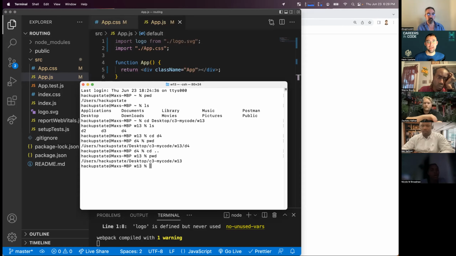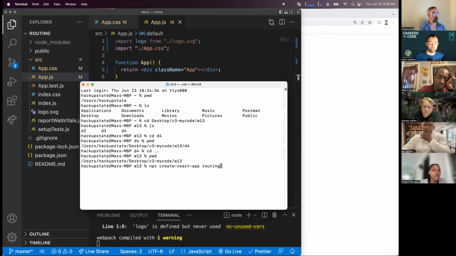Hey, Max. Yeah. npx create-react-app routing. Thank you. What was the way to make a new folder in the terminal? mkdir. Okay. N or M? M is in make. R. So wait a minute.